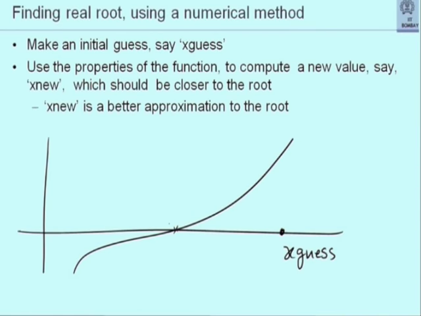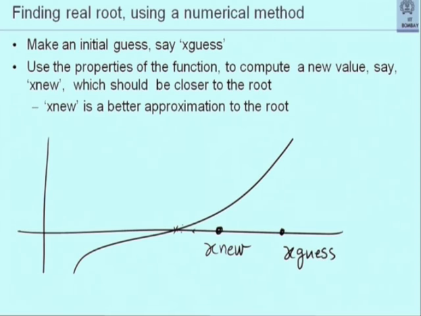We don't know that. Our ambition is that whatever is the starting point, we should now use the properties of the function to calculate another guess, a modified guess, which is closer to the root. In this particular diagram, since the root is shown here, our ambition would be to find some procedure by which we can move in this direction, and let us say we can get a new point here, which has an x coordinate, x nu. We are still not clear what property of the function we'll use, but this is our ambition. From x guess, we want to move to x nu. You can see that x nu is a better approximation to the root, and you can also sense that now I can set up an iteration by simply treating x nu as a new value of x guess and repeating whatever procedure I did earlier so that I go further and further till I meet the root.